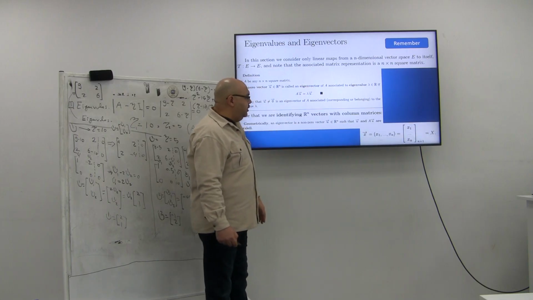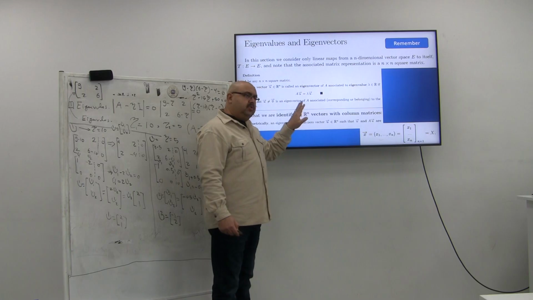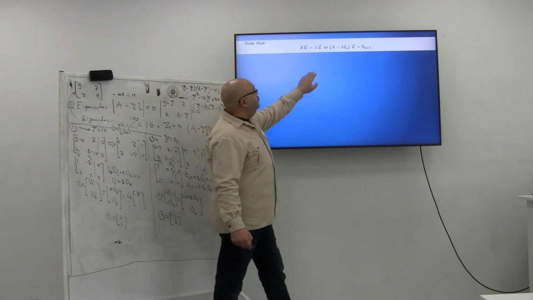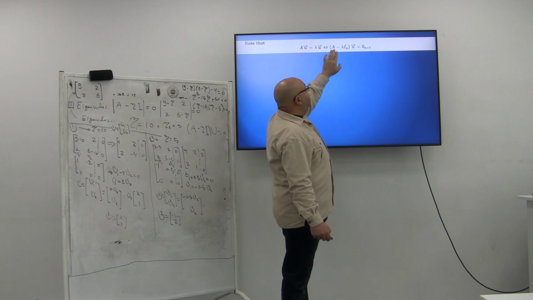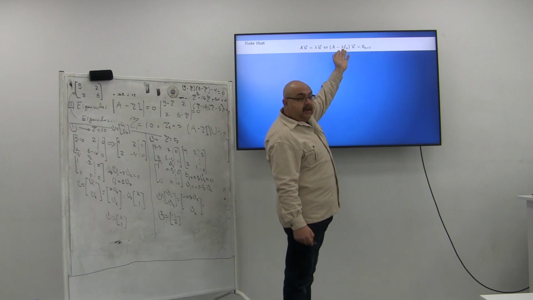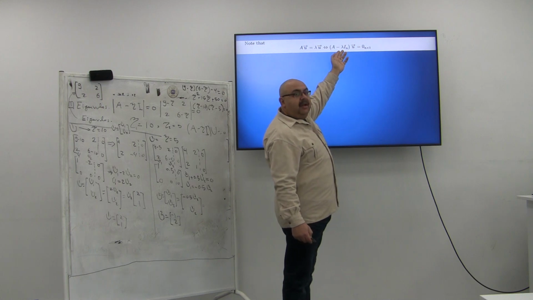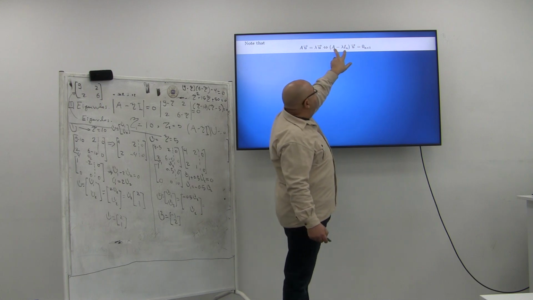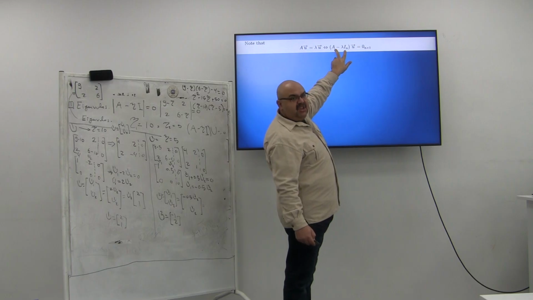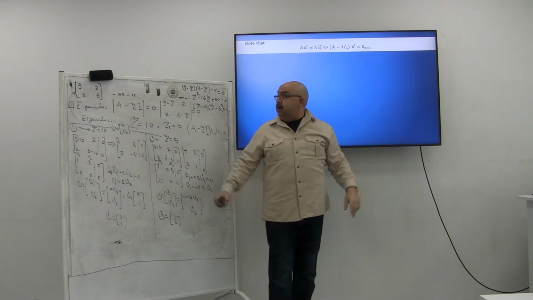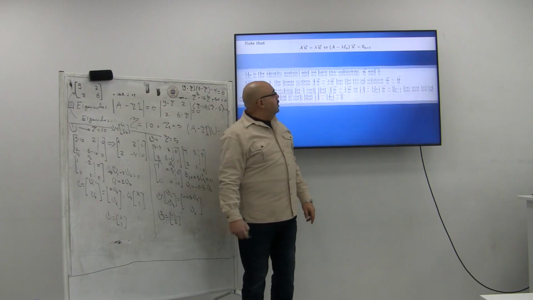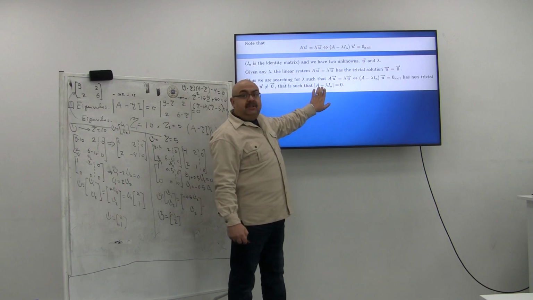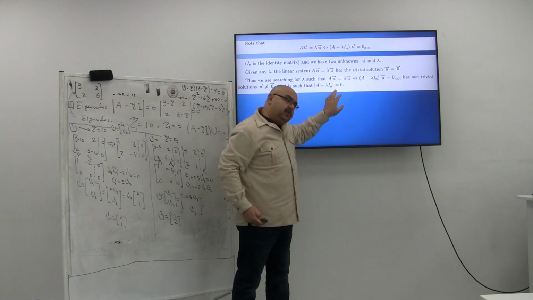explaining the whole situation, talking about the vector x, its components and everything. Now I come to this equation: by moving from the right-hand side to the left-hand side and taking the vector as a common factor, you will have your system of equations. Your system of equations also indicates that the rank of this matrix is less than n. This is why we use the determinant and put it equal to 0. So the first step is to use the characteristic equation, which is A minus lambda I equal to 0. Now I will solve for lambda to get the eigenvalues.